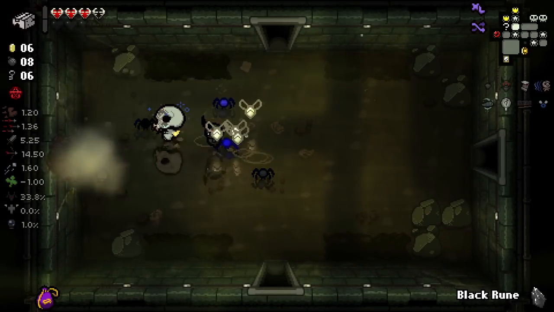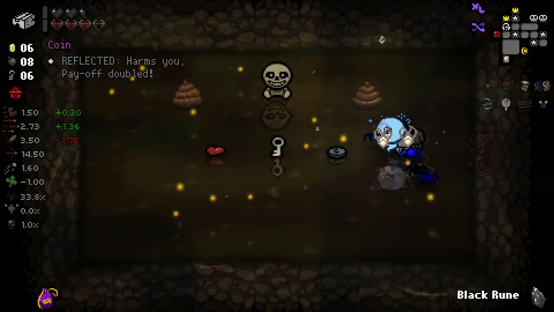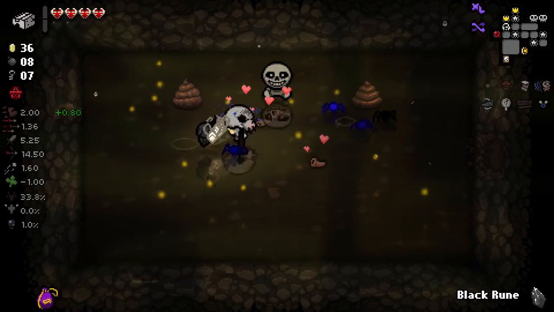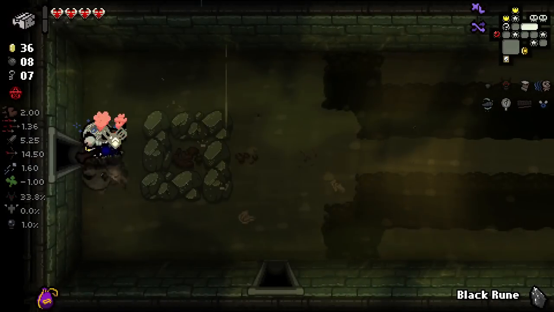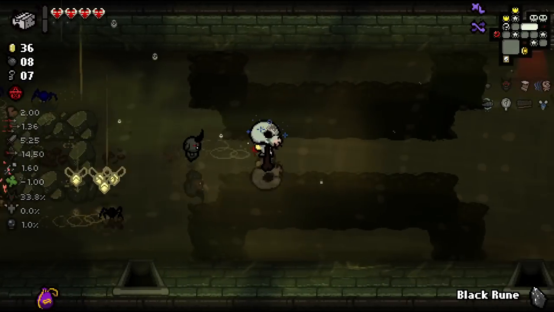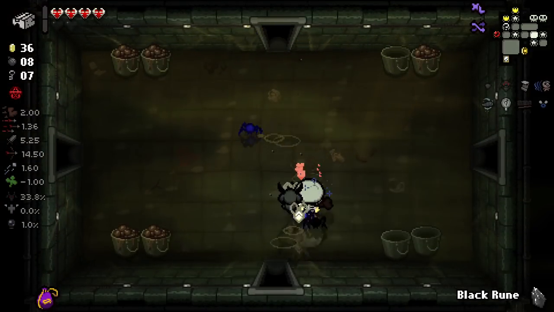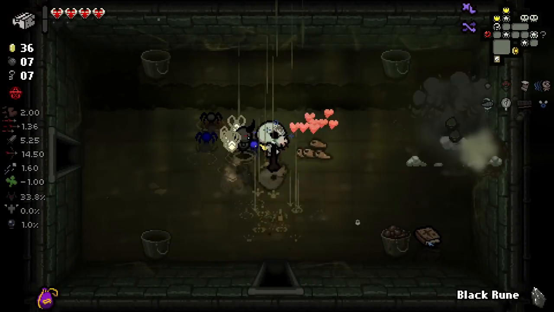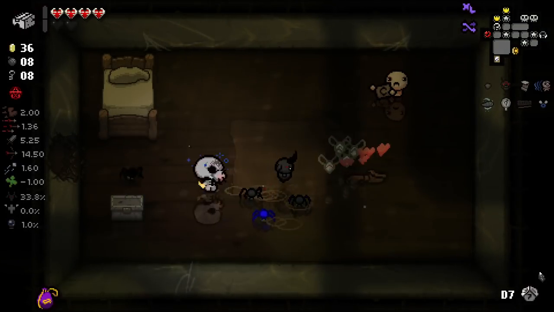Check this out. Reflected again. Just because we got so much money from that, this should fund our shops that spawn. And then the second secret room's kind of a bit up in the air here. We've also got a lot of speed now, which is real nice. I think it's here. There you go. Hey, this is pretty good.